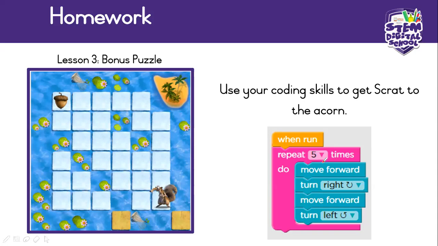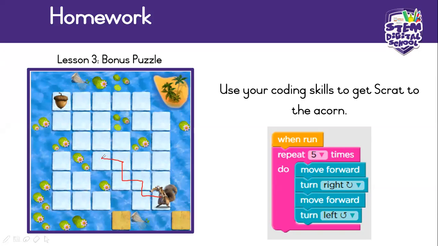Remember, this is where I got confused yesterday. There's different paths that you can take. But I did the same move, and I think that is actually what we tried to do yesterday. I made the same move and just repeated it 5 times. So here's the move. Move forward, turn right, and then move forward, turn left.